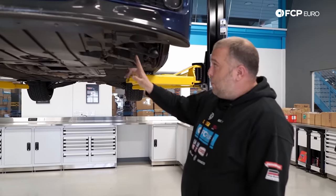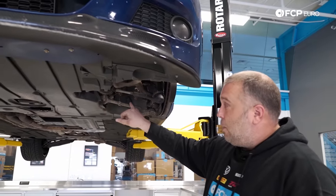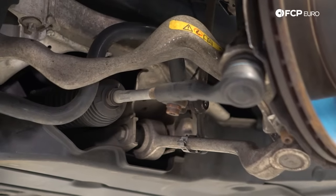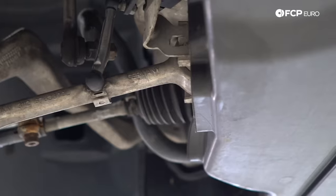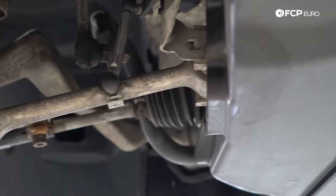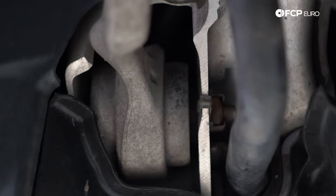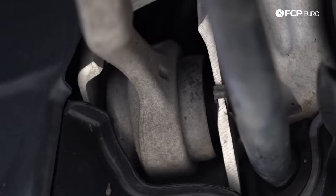This is the rear wheel drive setup in the front — you have your tension strut, your lower wishbone, and your tie rod. This is a BMW multi-link front suspension. On this car we have the regular factory control arms: the liquid-filled thrust arm and the standard lower wishbone. This thrust arm has a hydro-filled bushing, so it's actually filled with oil. If this were cracked and you caught it early enough, you would actually see a bunch of oil leaking from this area.